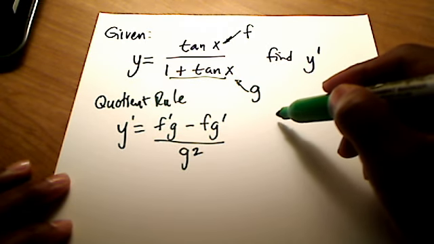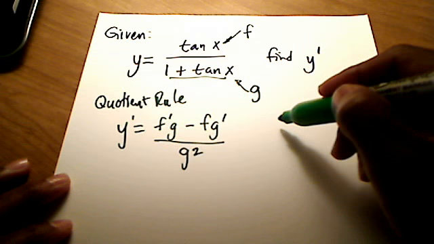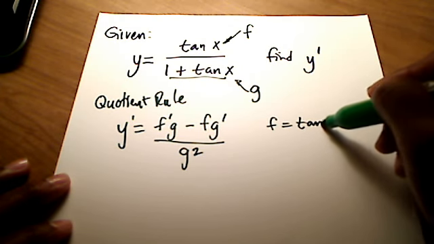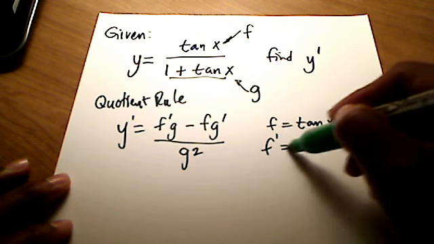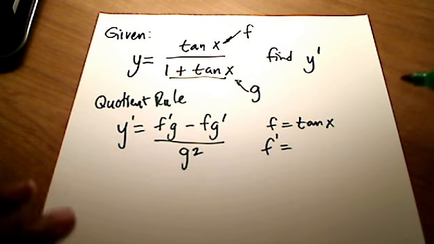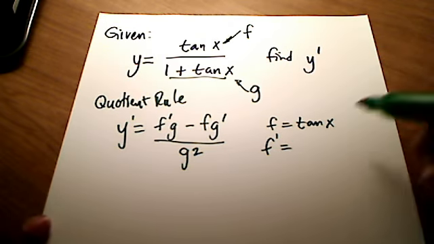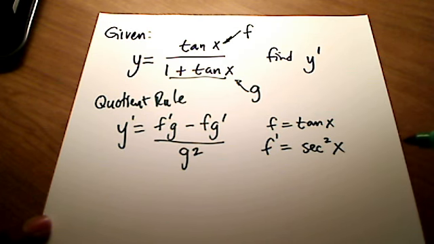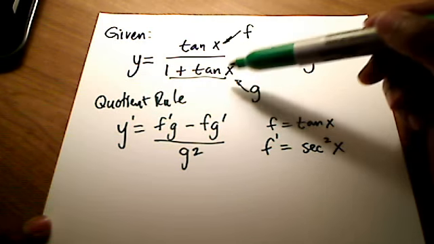The other thing we're going to need to figure out the derivative of this quotient is to keep in mind that if f is the tangent of x, the derivative of tangent is something else you have to memorize and learn: the derivative of tangent is secant squared x, or secant x quantity squared, either way you look at it. So I think we've got everything we need here.